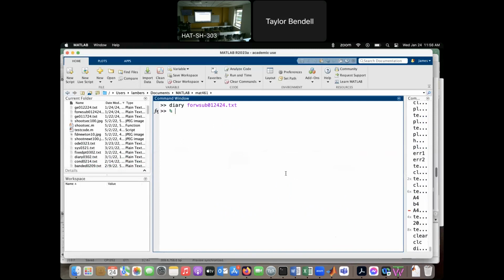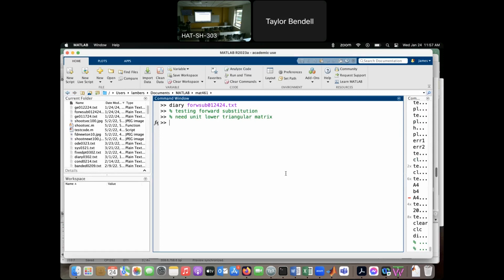Okay. How do you go about testing forward substitution? Because it's only valid for solving the system where the matrix is unit lower triangular. So you need a unit lower triangular matrix. Sometimes you're writing an algorithm that's intended for a certain type of matrix, so you need to create that type of matrix for testing it. I can show you how you do that in this case.